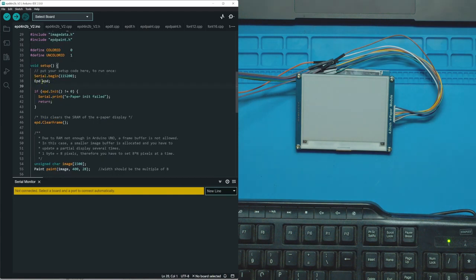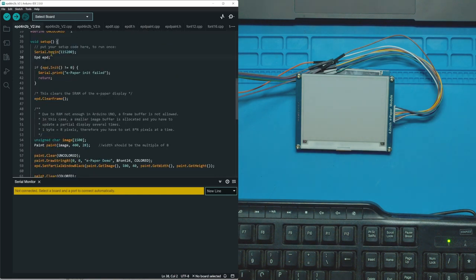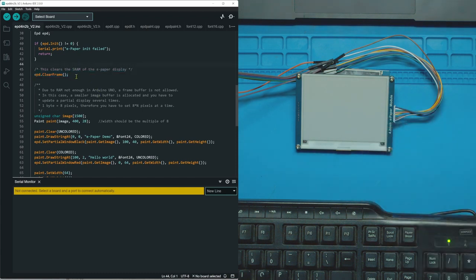Here you're going to make your EPD variable using the EPD library. And then down here, it checks if it works. So epd.init is just like a starting function. And if it's equal to 0, there's an issue, and it prints epaper init failed, and then it's just going to exit you out of the program. Here, it clears the display from anything that could be on it currently, which is important to do, because if you don't do this, it's going to start writing over what's already there.